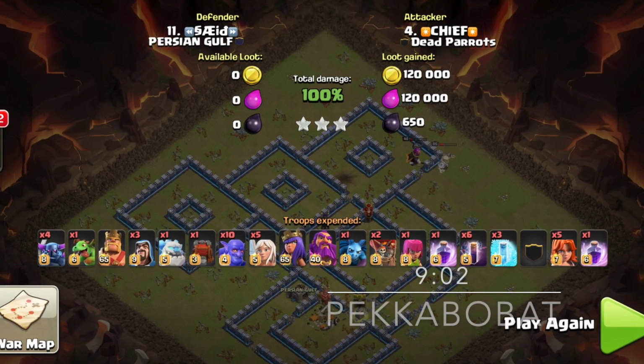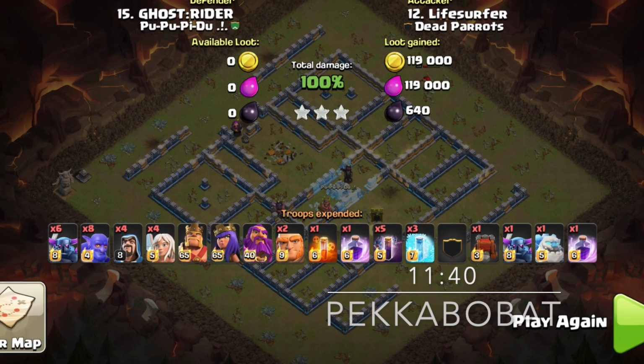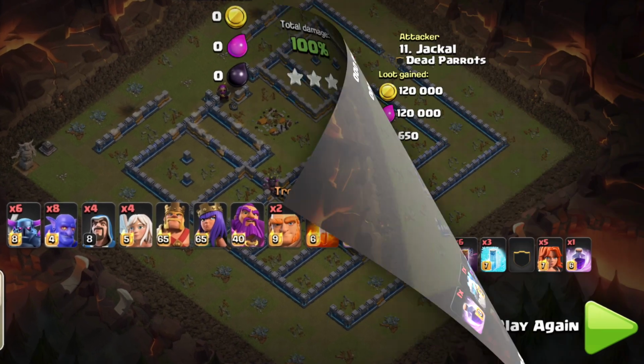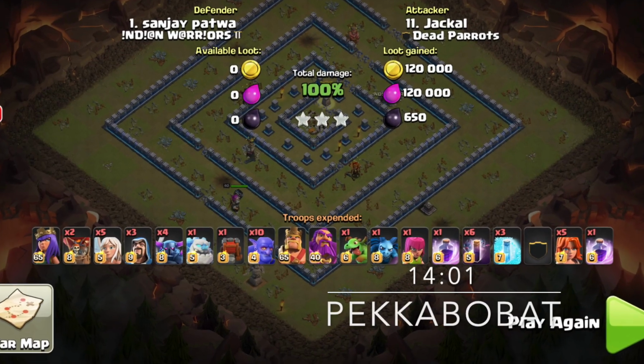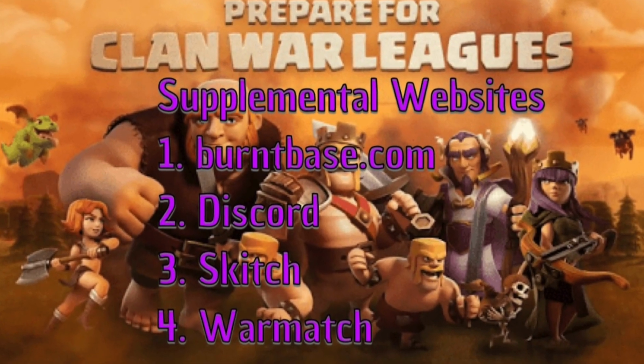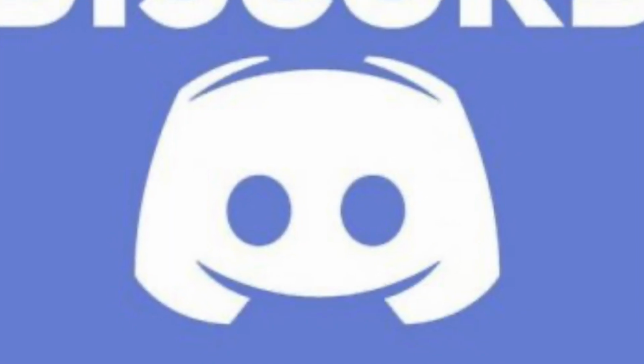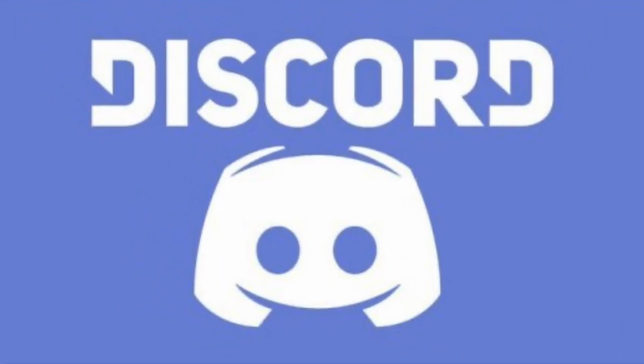We have several P.E.K.K.A. Bobat attacks. A few of them are with a Warden Walk to start off, and then we have a few Dragbat attacks. So the supplemental websites that I'm talking about are Burntbase.com, Discord, Skitch, and also warmatch, as well as Google Sheets. But let's take a look here at the Parrots Discord server.